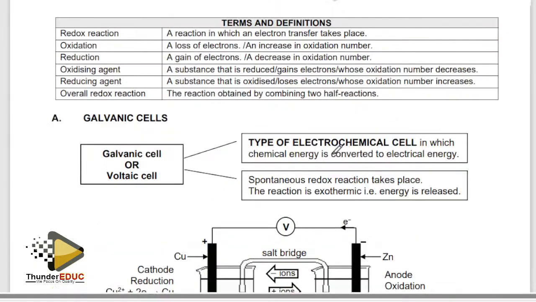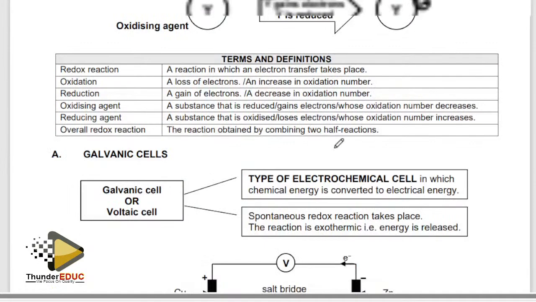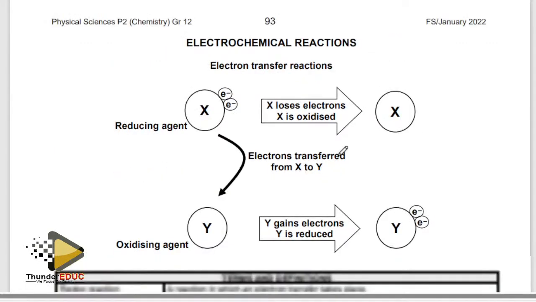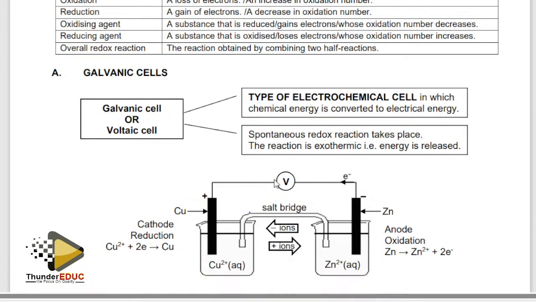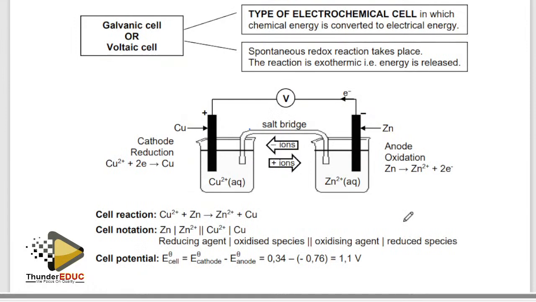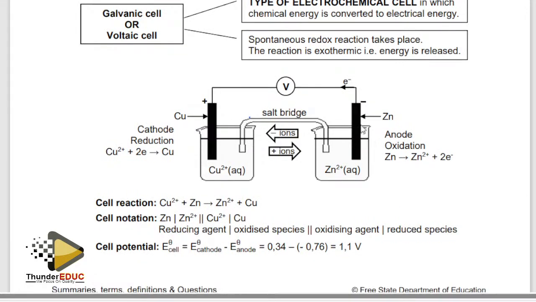So here, you need to know what a galvanic cell is and what an electrolytic cell is. When you just look at the diagram, if you find that it has no external battery, then it is a galvanic cell. It has a salt bridge. What is the function of the salt bridge? The salt bridge provides spectator ions, which stop the buildup of charge from stopping the cell. It helps the cell keep working.